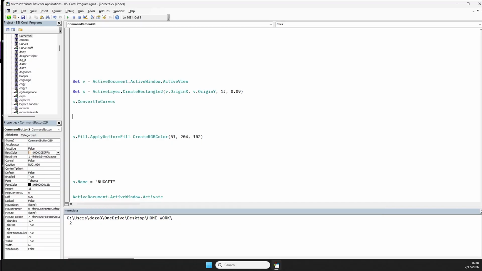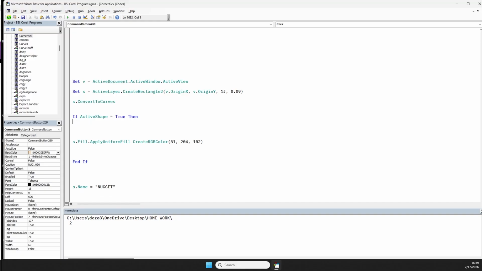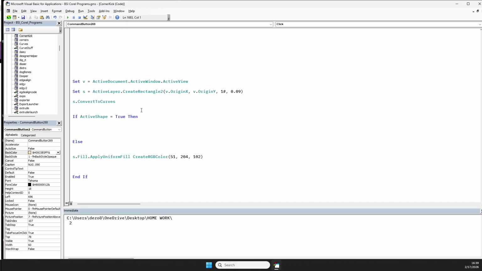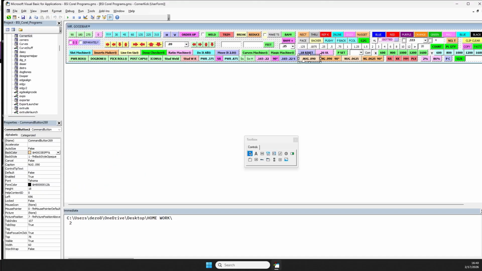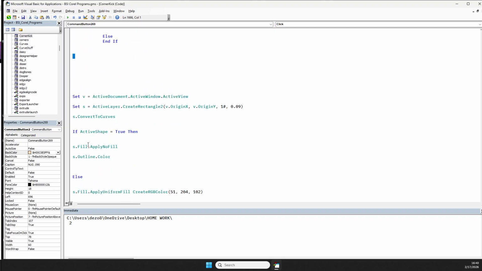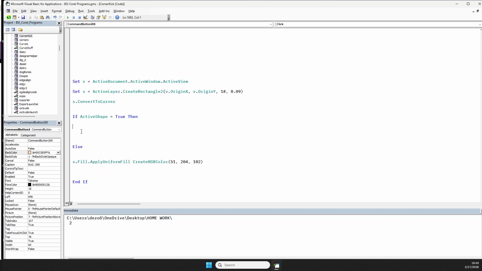So let's say if active shape. A few moments later. Oh, just else first. Yeah. You could do a case as well. Sometimes case is more structured, but so if it's an active shape, then can we do equals? No. Right there. Just copy paste. See, when you've made enough code, you are your own AI. Paste. Okay, so outline color RGB.